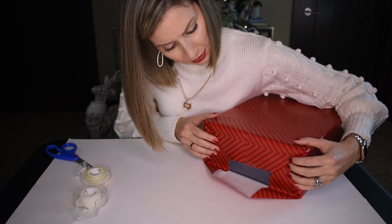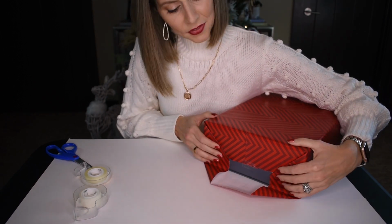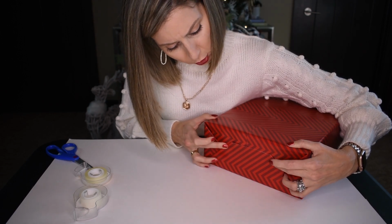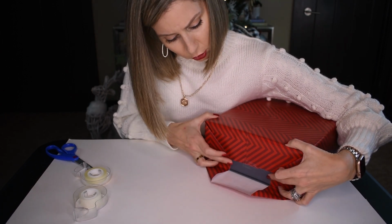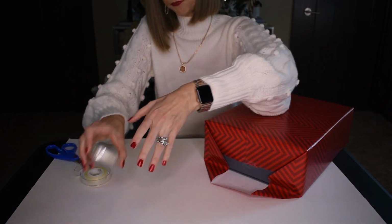Now you'll notice that that's not looking quite as taut. That's because this really isn't a great way to do it for this type of present, but we'll make it work. So, okay, we've got that. What I'm going to do is put some single-sided tape right here to pull this tight and get this as flat to the box as possible.